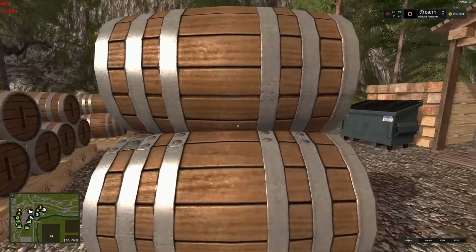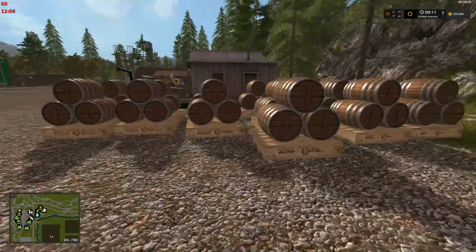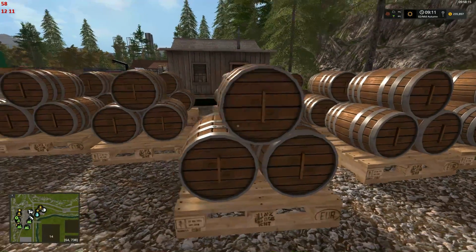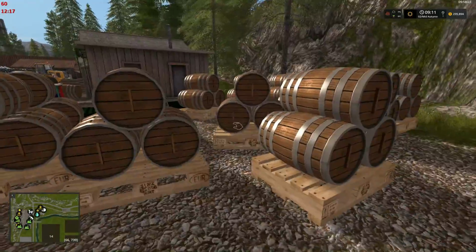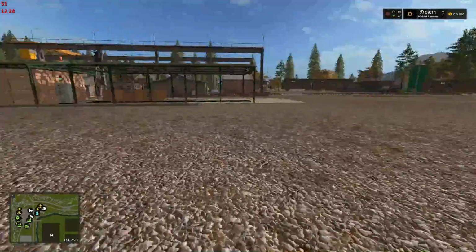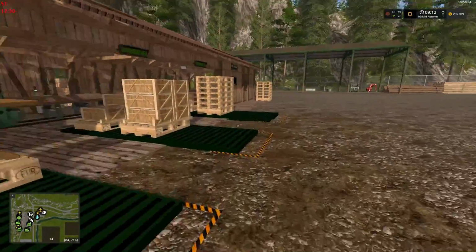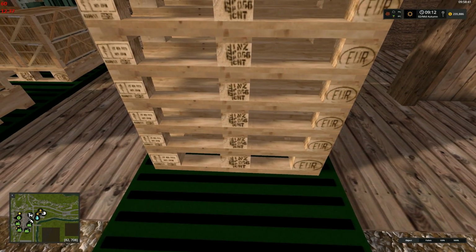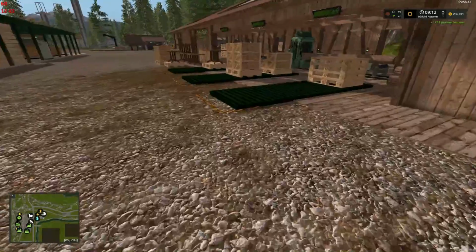Sounds like the wood plant just started up. Alright. It's weird, eh? It actually keeps grabbing barrels from way in the other side. Alright, so you've got no boards, but that's okay. I think we've got enough barrels to get us by. Alright. Keep you going.